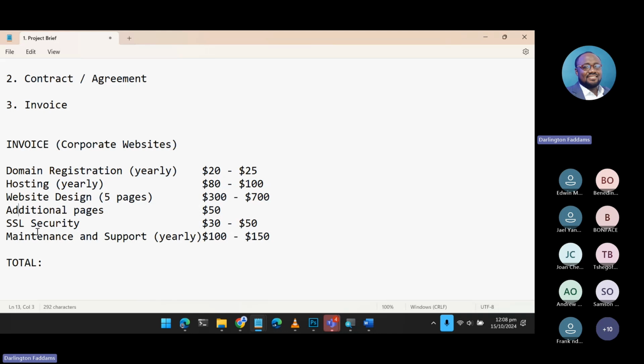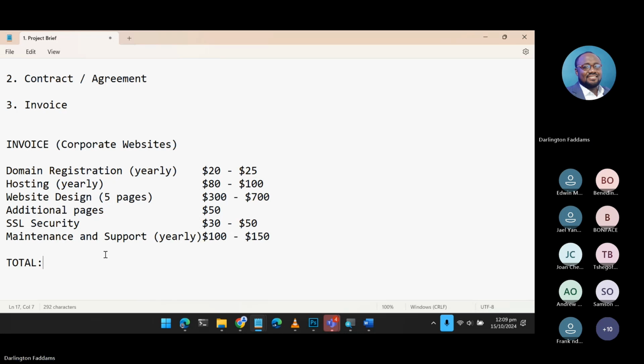At the same time, security is done, backup update is done, plugin updates, and all those things are checked, because once you don't check them, they expire and sometimes they affect the website in other ways. And then you also let them know what and what you will change. Once these things are clearly explained, your client will go for it. All right. So in the end, you have a total based on what you agree on, and then you charge. So maybe you make $500, $550, $600, $700, you're done.